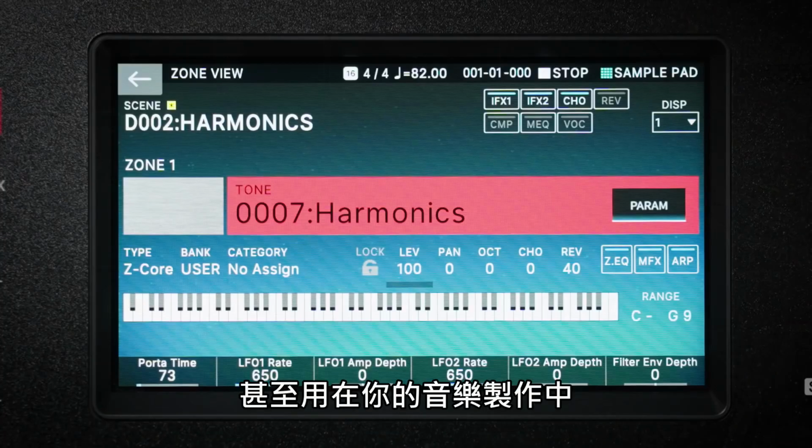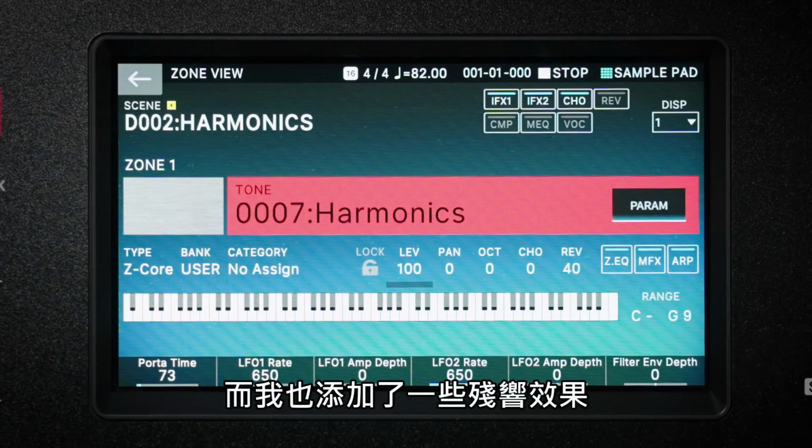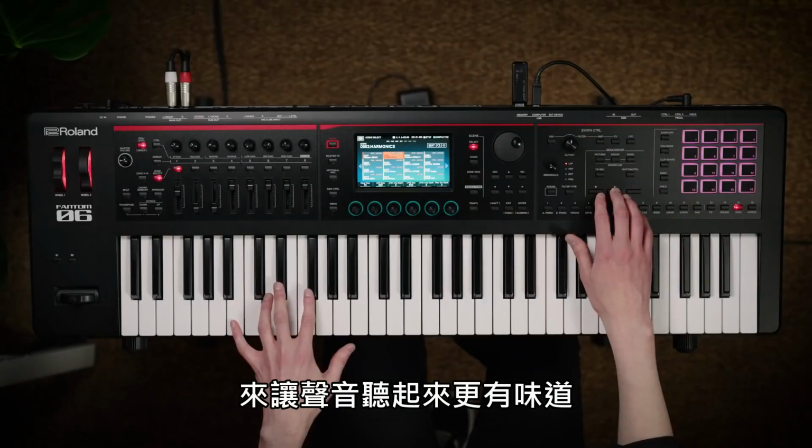Once created, multi-sampled instruments can be used just like any other sound in FANTOM. They can be split and layered into scenes, or enhanced with effects, or even used in your productions. Here, I've taken my harmonics multi-sample and I've added some additional reverb, as well as layered it with a pad sound to create something a little bit more interesting.